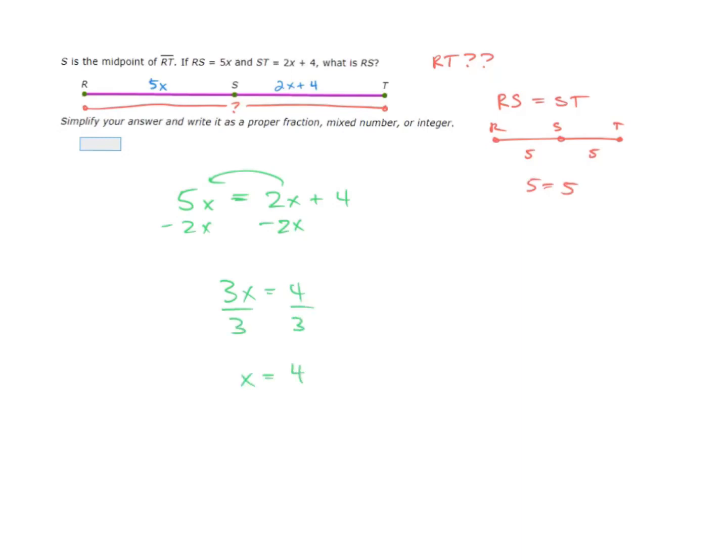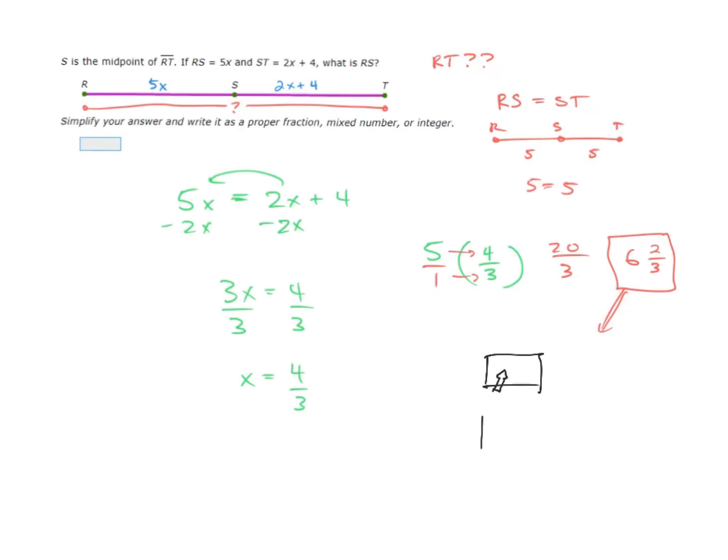A little fraction here for you guys. That's fine. Let's show you that. RS is 5x, so I'm doing 5 times 4 over 3, which is really just multiplying across, 20 over 3. 3 goes into 20 6 times without going over. That's 18. 20 minus 18 is 2. 6 2/3. And if you're putting this into your IXL platform, go to your answer choice, put your cursor, the box with 2 small boxes will come up, and then you put in your 6 2/3, and that should submit your answer appropriately.